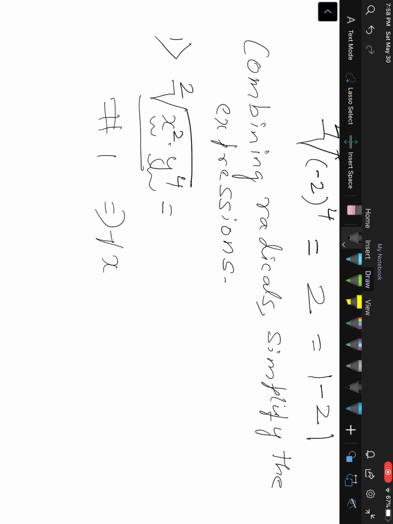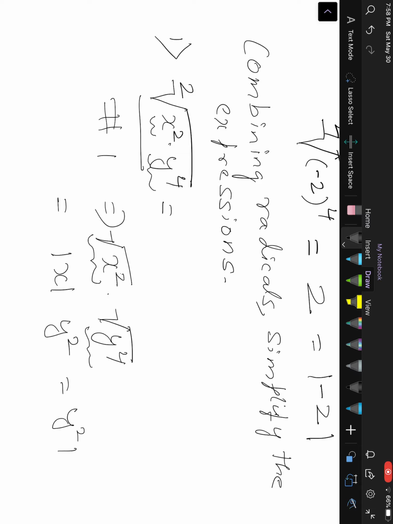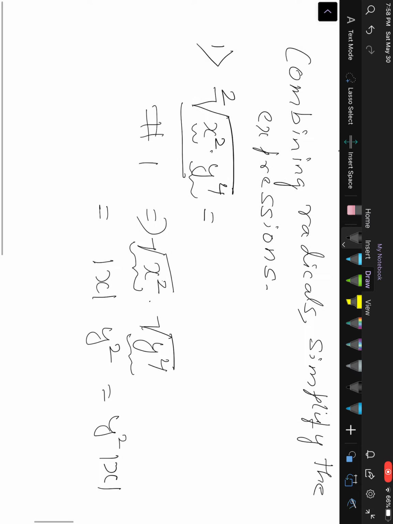So this will be square root of x square times square root of y to the power of 4. You can apply property number 5 where n is even, therefore this would be absolute value of x, and here which is the number which you multiply twice and gives you y to the power of 4? This is a perfect square, so that is y square. So y square times absolute value of x is the answer.